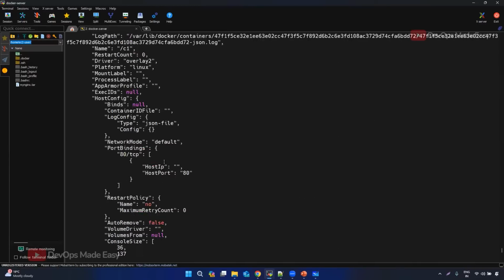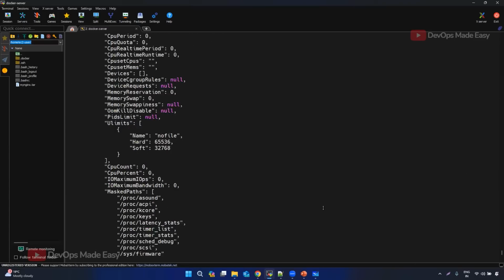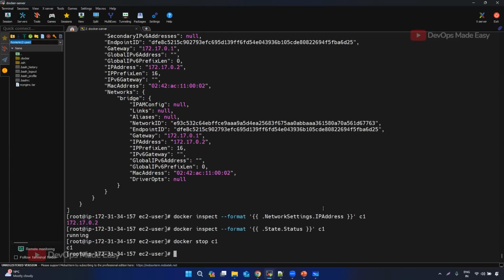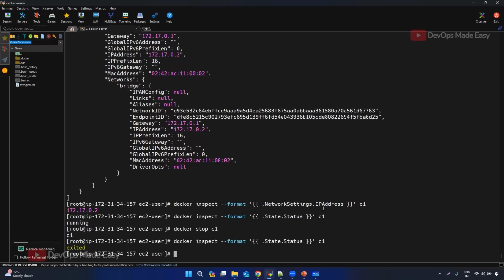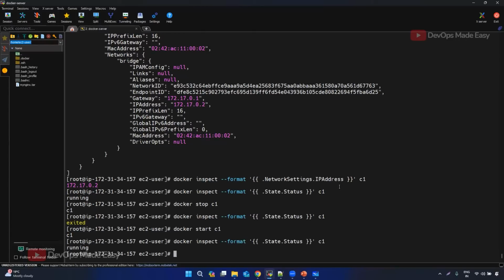Currently it is in the running state. If I simply stop it, docker stop C1, and then look at the status, you can see it is in the exited status. I can now start again, and if you check the status, it is running.